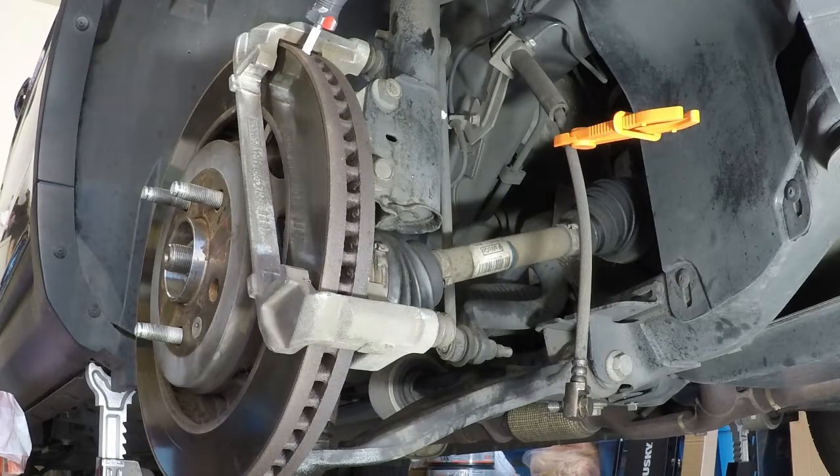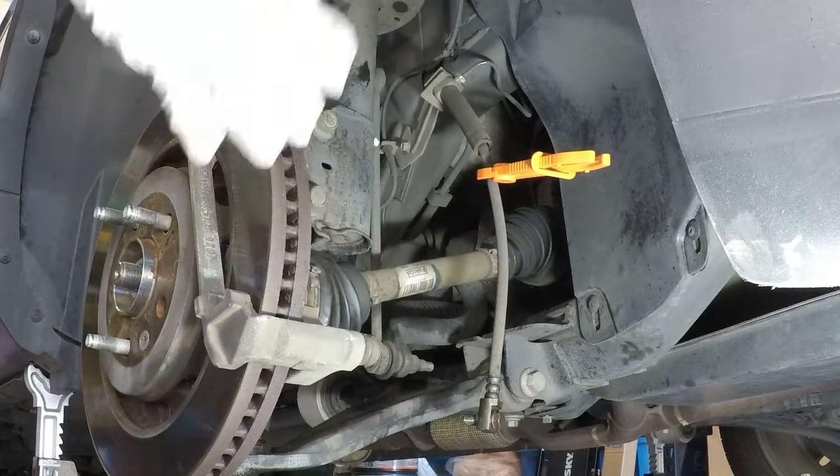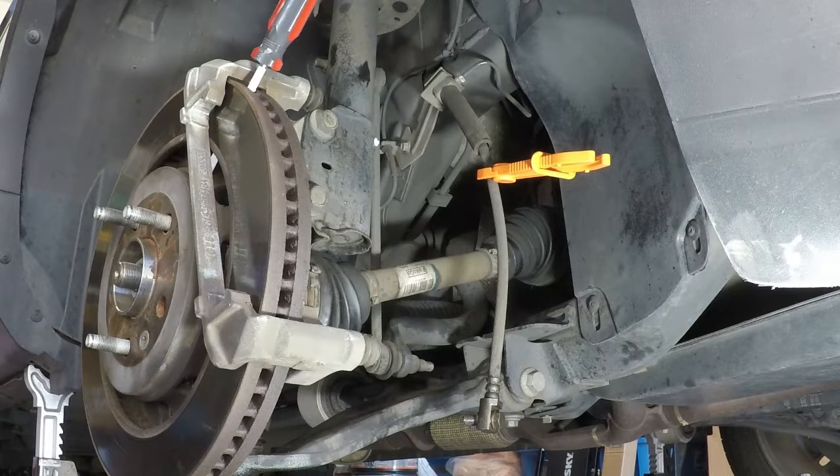So the next part, which I don't know if you can see well, is after we remove the caliper and clamp off the external piece, and we still have the bracket in place, we're going to put a screwdriver into the bracket inside the rotor slots, to hold it in place while we remove the axle nut. Now this is important because you could either do this through the wheel with the actual rim and everything on it, because there's a cap. I'll show you that real quick.